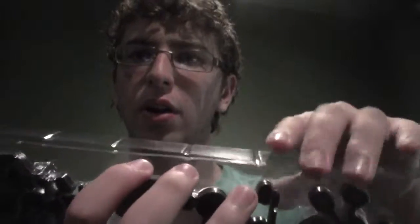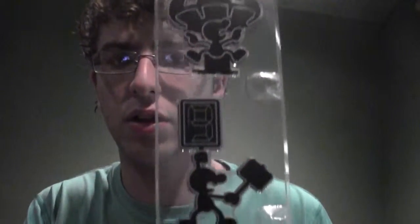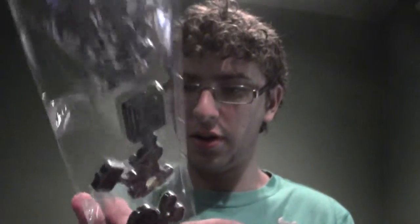Oh, okay. So for some reason on the back here, when you see it like this, the bottom part from the front, you want to pull it like that, and now that's separate, and you have each of the plates that come in the box, but underneath. So parachute, the number 9, and the bell. So let's take these guys out. One side you can get out, the other side is there to make it secure.